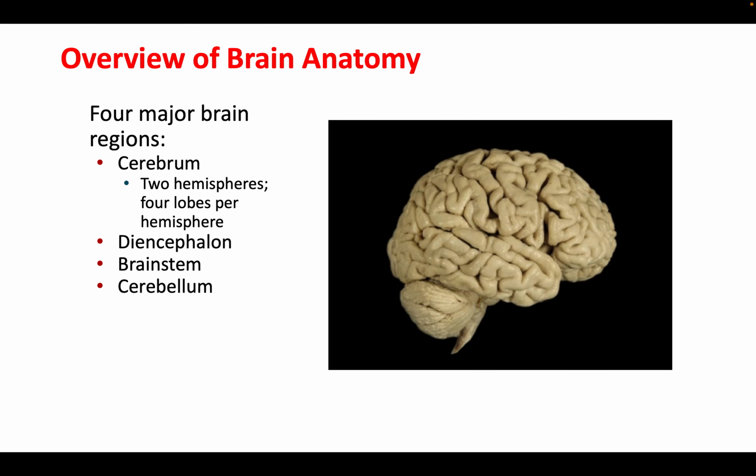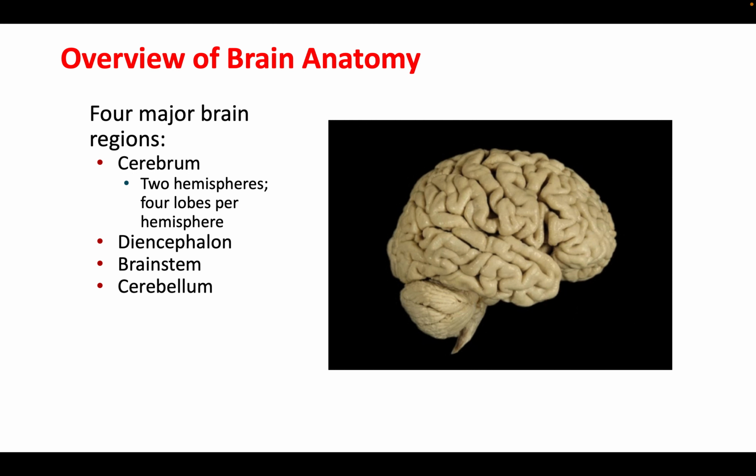And these are named according to the bone of the cranium that is overlying that particular lobe. So if you remember from the skeletal system, you have your frontal bone right here. So guess what the name of this lobe is? This is the frontal lobe, right? Here we had a parietal bone, so this is the parietal lobe. Here we had the occipital bone, so this is the occipital lobe. And then here we had the temporal bone, so this is the temporal lobe. So these lobes are named very, very descriptively according to the bone that overlies it.